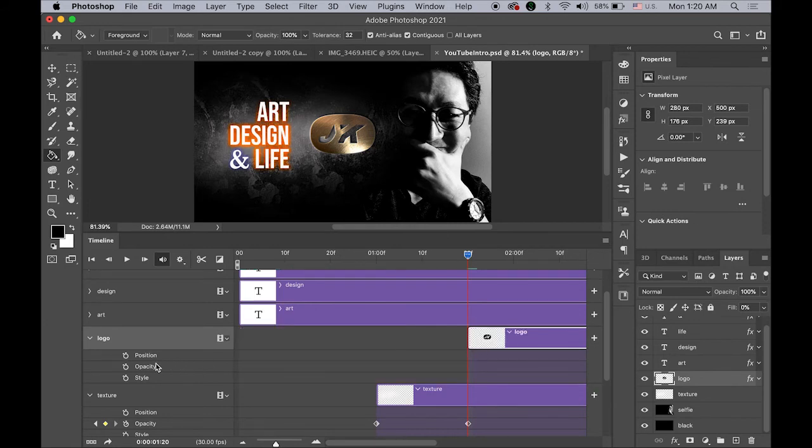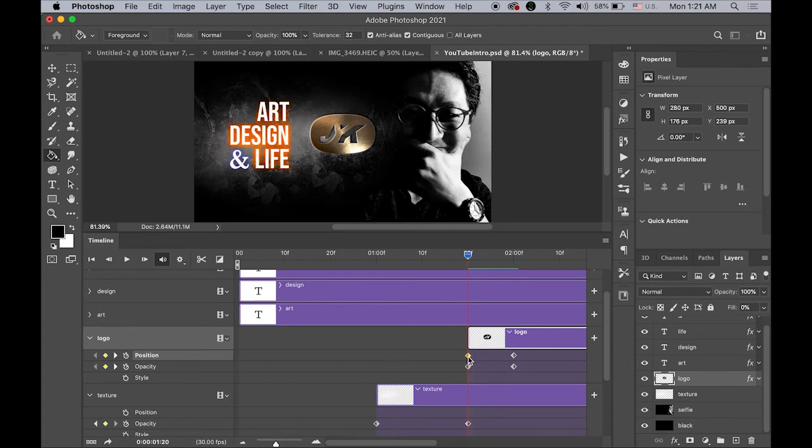So this time I'm going to change the position a little bit. So let me, from here, and then on just a 2 second mark, insert another keyframe for the position. Then again, also I want to change the opacity value. And on the same mark, on 2 second mark, another opacity keyframe. So I just need to change the settings on my first keyframe of this logo layer.